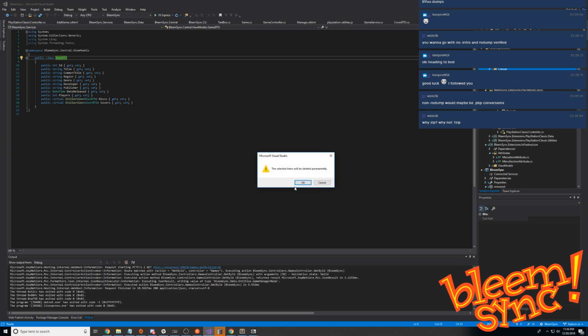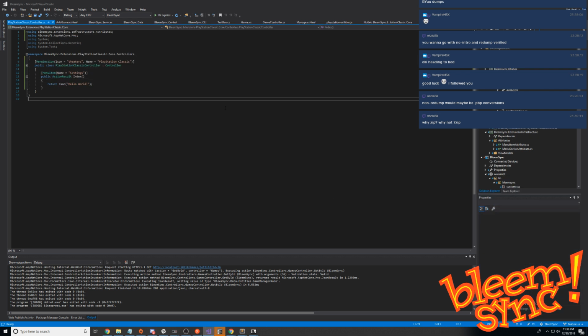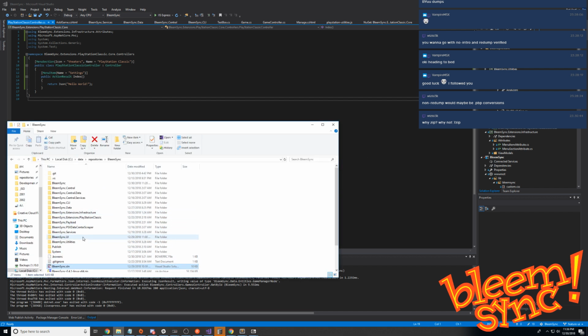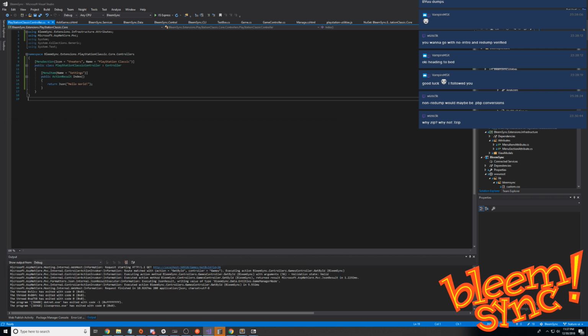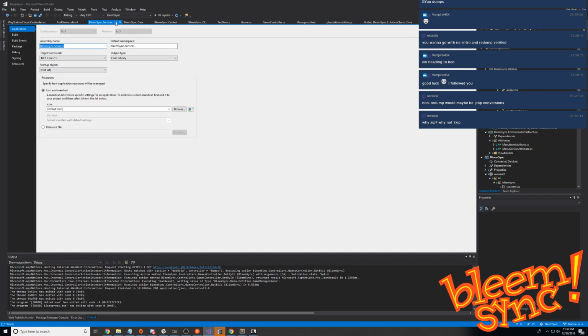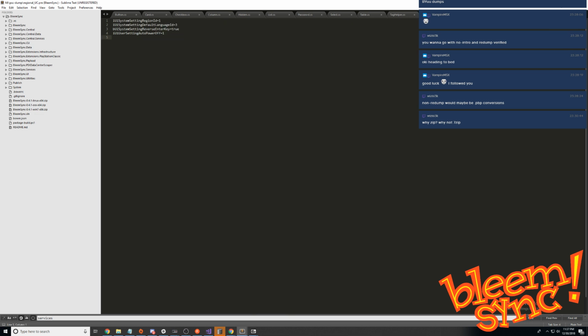I want you in my room. Services. Okay, let's go into services. Hey, it actually deleted the files. That's a first. We're gonna make sure this is package, application, .NET Core 2.1. Great. Perfect. That's exactly what we want.